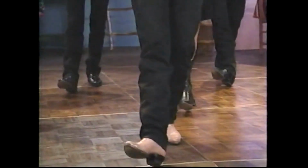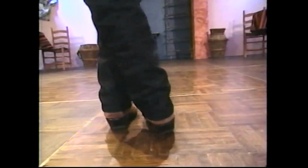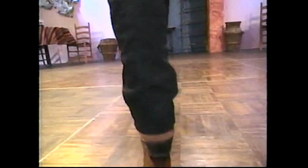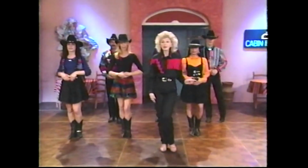It's a one, two, three, four, five, six, seven, eight. Now we do a little walk around here for a walk, two, three, four, five, six, seven. We're only going to tap right here because we want your weight on your right foot because we're going to be turning to the left.